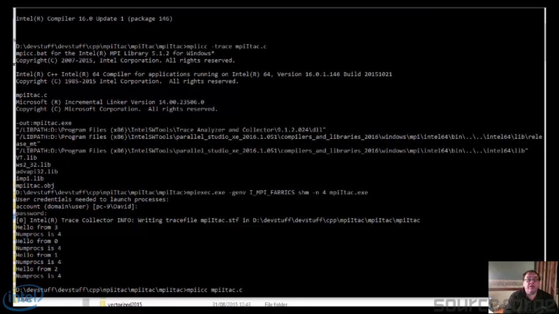One thing I found a bit confusing at the start was that you can compile MPI programs for C and C++ with the Visual Studio Microsoft compiler. But if you want to use ITAC, it requires that you use the Intel C++ compiler. That's because of the tracing option. If you're starting down this road, I think it's probably easier just to use the Intel compiler for everything MPI and ITAC.